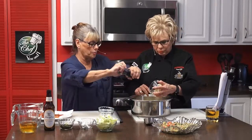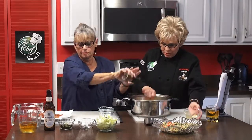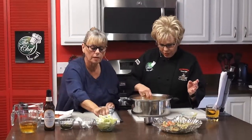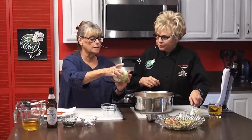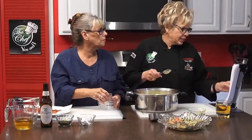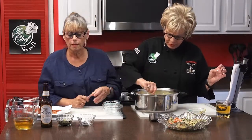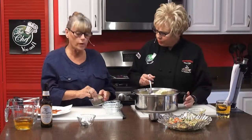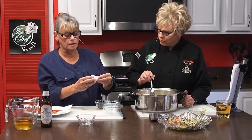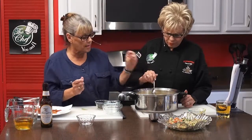I'm going to put in a little pepper. We don't use a lot of salt because Terry can't have sodium, so we really watch the sodium and the garlic. We didn't put garlic in here either. And then this is leeks, 1 cup of leeks. And then we have 2 bay leaves that we're putting in. I'm not going to put this one in because we've put it in a little cheesecloth bag with the thyme. And we're just going to drop that in.